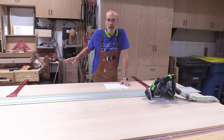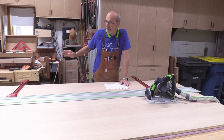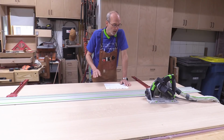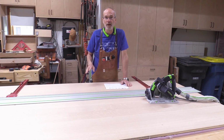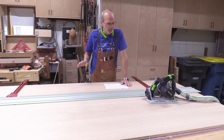Well, after cutting a straight edge with my track saw on this plywood and cutting a perpendicular edge to that with my square, I'm ready to start breaking down the plywood. Now I'm going to be using edge guides for this, and these are nice because I can break down the sheet of plywood to their final size, so I don't need to cut it down and then run it through the table saw again.